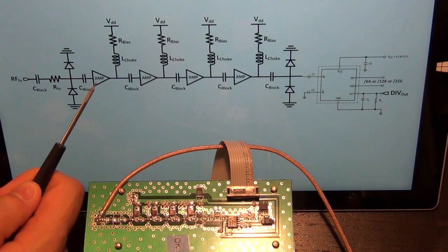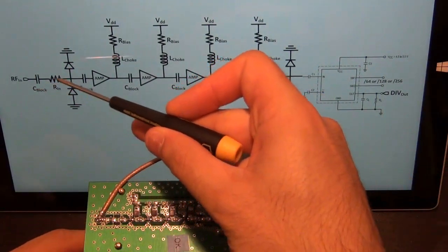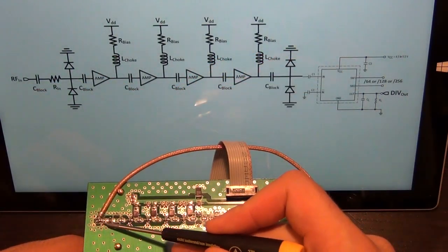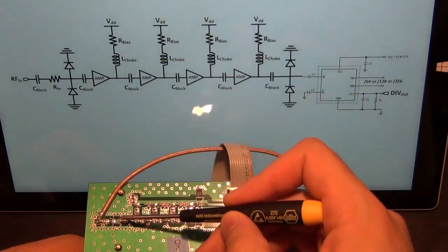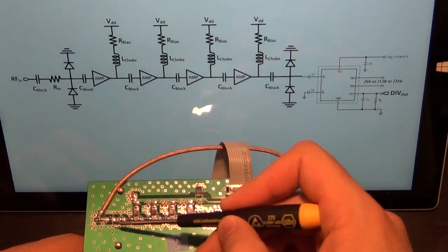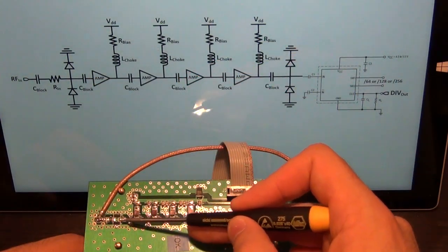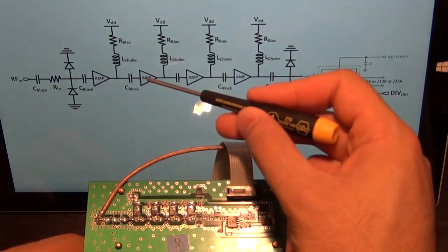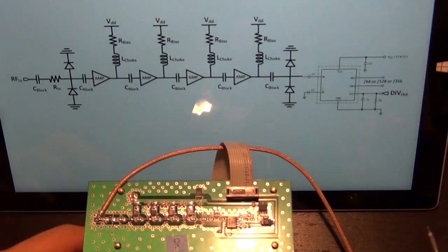And then the signal is applied to 1, 2, 3, 4 amplifiers. So the input decoupling cap and the resistor are right here. The back-to-back diodes are here and here. And then it's followed by the 4-stage amplifier. So there's another decoupling cap there, that's this one, and there's 1, 2, 3, and 4 amplifiers afterwards. And that's how the signal path goes.